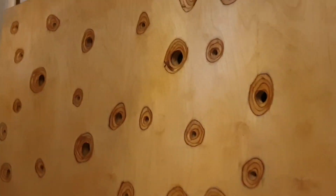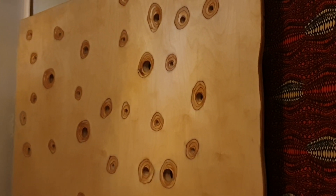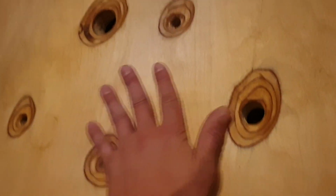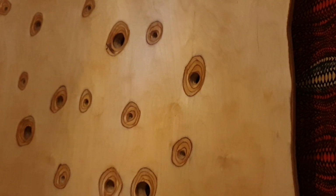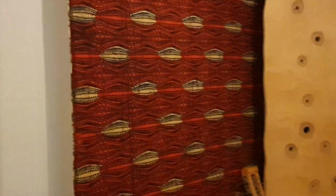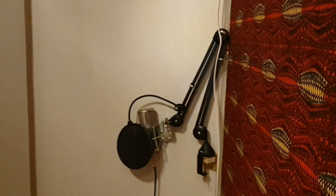These big boards in the corners are there for a couple of reasons. One is that they stop the bass collecting in the corners, which means the bass is more accurate in the mixing position. And these holes disperse the reflections from the sound, but they also open up to make a mic booth. And these open as well. And it's great because it means you can be in the same room as the artist when you're recording, which gives a better connection. And all these other panels open up as well to give you 3 booths. So if I'm recording a horn section, I can give them each a separate mic and separate their sound.